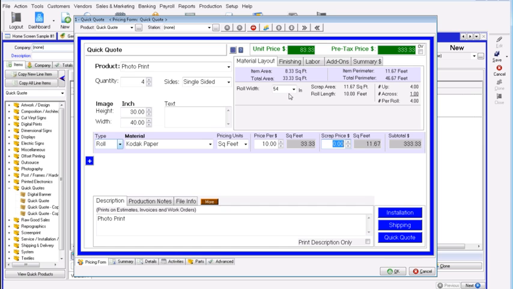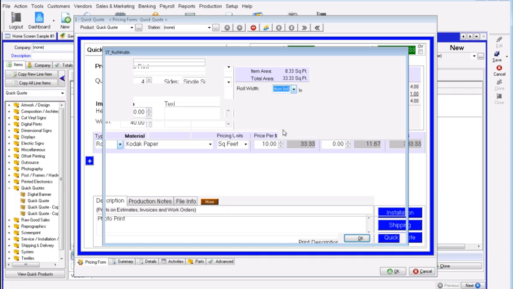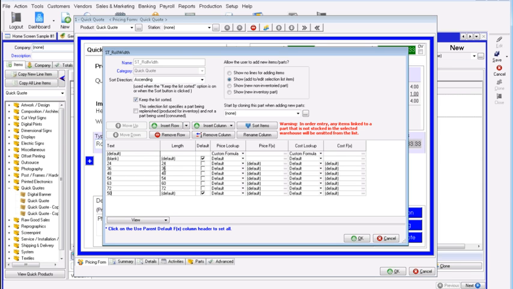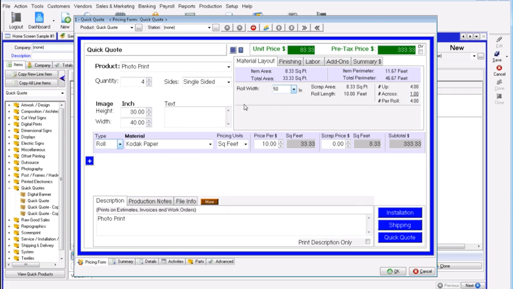Currently, it thinks you're running this on a 54-inch roll. Would that be correct? No, it's a 50-inch roll. 50? All right. Yep. Just like the other list, we can add these lists as well. I'll say insert 50. It's on a 50-inch roll. So it now thinks you have 8 feet of scrap, basically. You can fit 1 by 4. Get a scrap. Anything else we need to do to this? Nope, that's it. Then that's your quote.